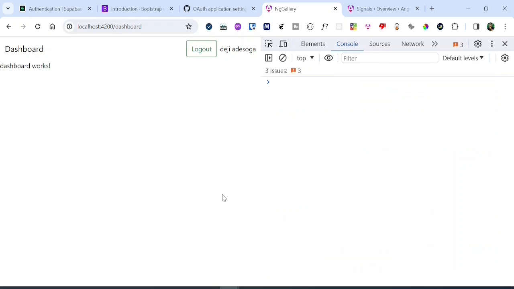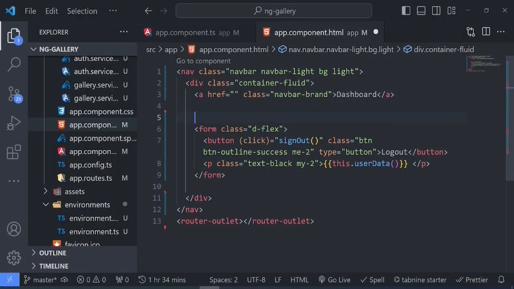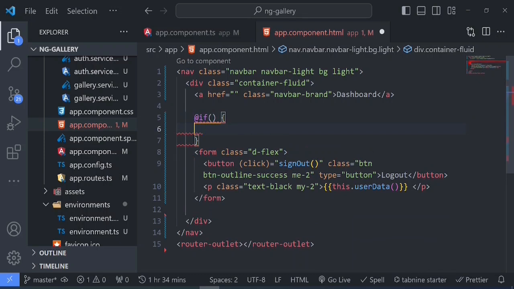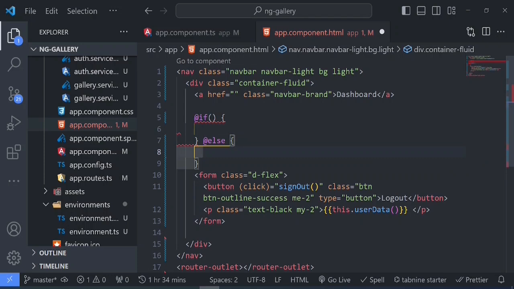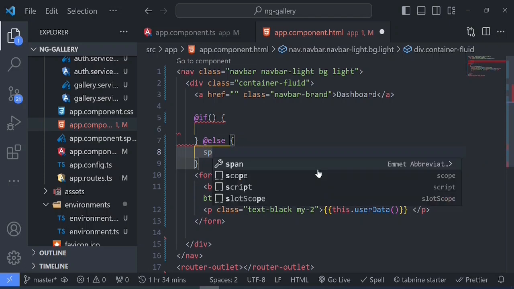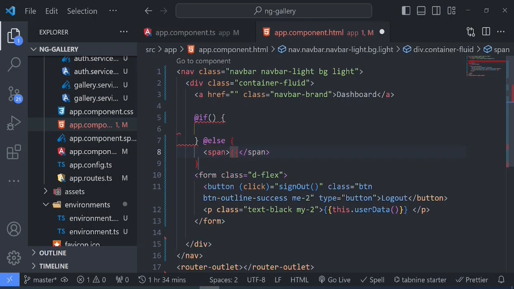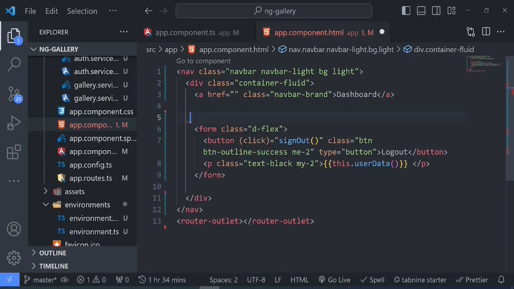But before we complete the authentication part of this tutorial, I would like to conditionally render the logout button based on the login status. To do that, I'm going to make use of the newly integrated @if block. So I'm just going to say @if, and then it's going to take an argument, whatever the argument is, and then we're going to pass it in. And then there's also the else block. Currently the else block is just going to be an empty tag. So I'm just going to put a string interpolation and create an empty string inside of that, and then I think this should be inside the form tag. So this should be here.